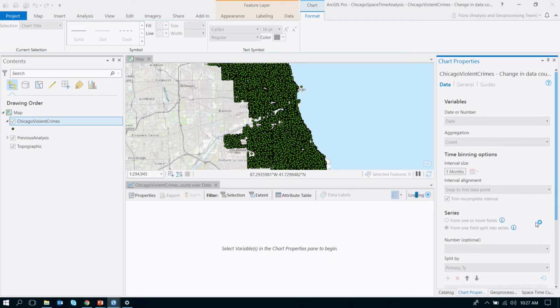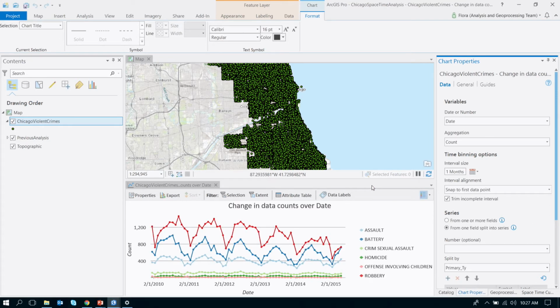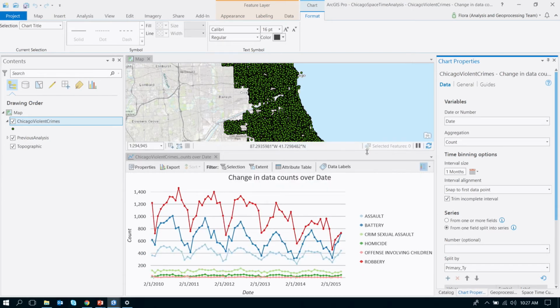So now we're going to get one line for each of the primary crime types once my chart loads. Here we go. So we can see that in red we have the highest number of robberies, and in the darker blue, battery, etc. So we can kind of see multiple categories changing over time in one chart.